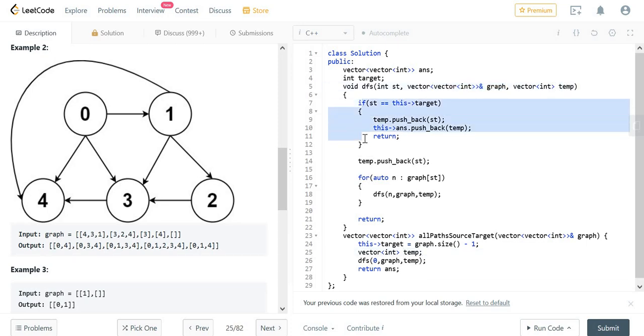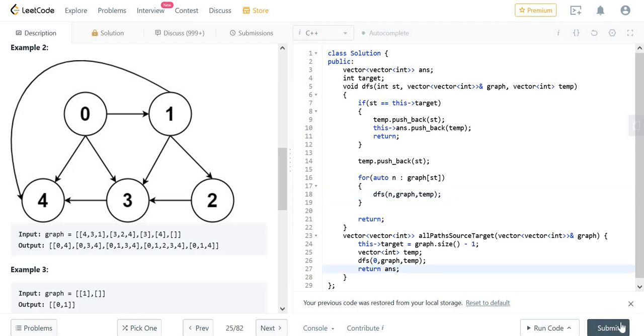If we have reached our target, we push the node into our temp array, push that array into our answer array, and then return. Otherwise we call recursively on all the children, and accordingly the problem will be solved. At the end I have returned the answer.